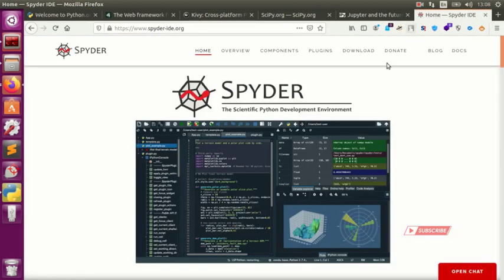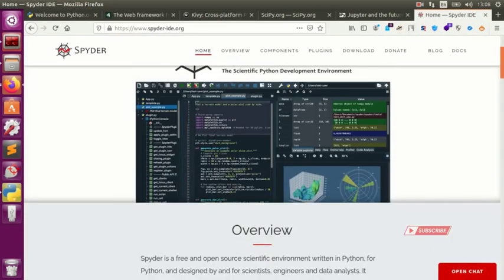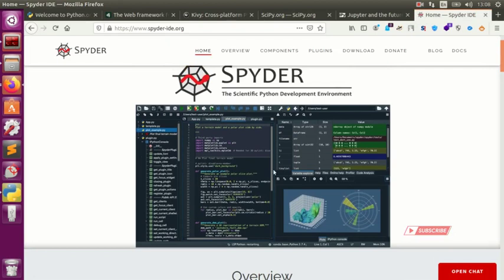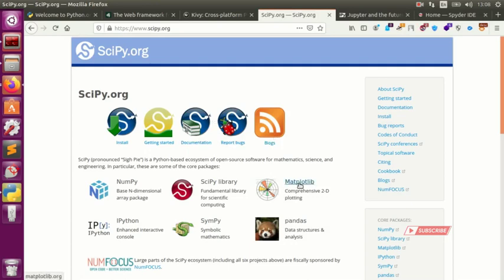Alright, so at the last thing we come to this Spider. I was talking about Spider, the free IDE, and this is for machine learning. If you learn Python and have a solid foundation in it, you can start learning Spider, the scientific Python development environment, with Spider, Jupyter, and SciPy. They are all for scientific applications in Python. So Python brings a lot of possibilities and opens the windows for everyone to use Python in every walk of life.